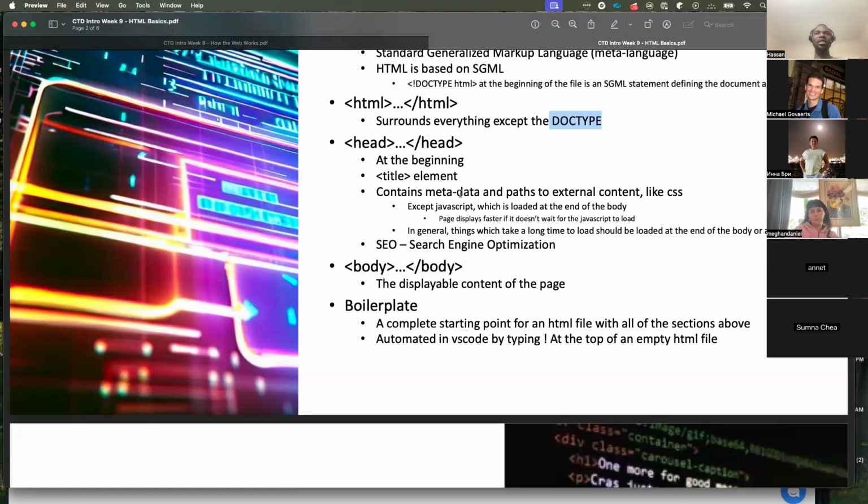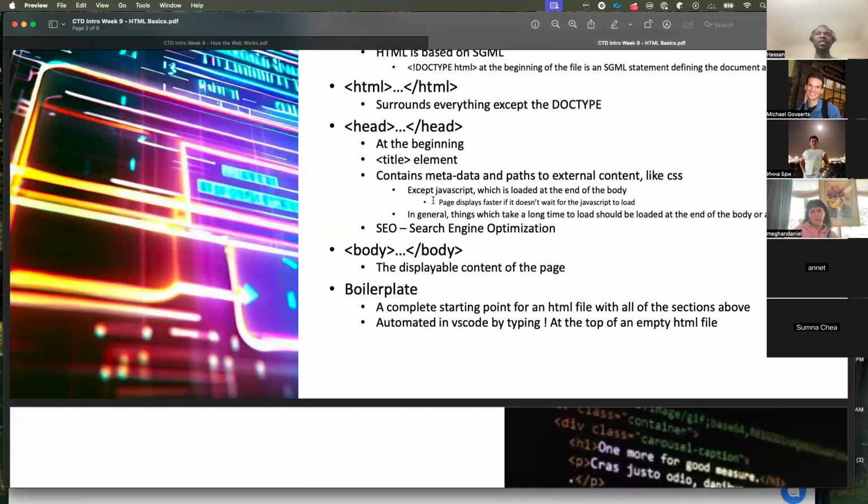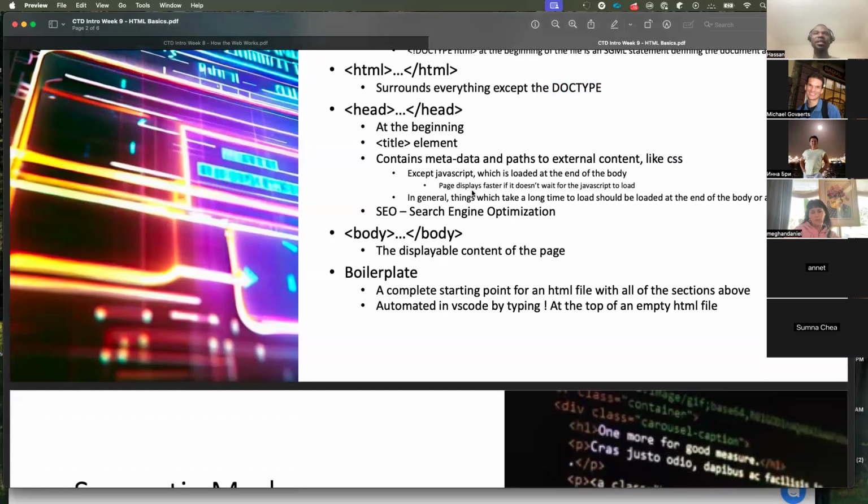So it contains metadata and paths to external content like CSS, except JavaScript, which is loaded at the end of the body. So the page displays faster if it does not wait for JavaScript to load. In general, things which take a long time to load should be loaded at the end of the body.